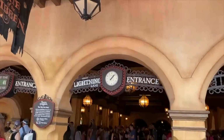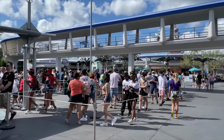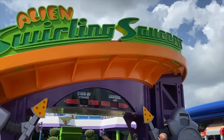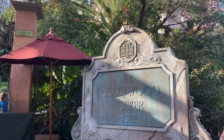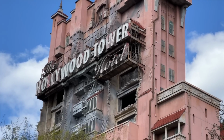Now you can modify your Lightning Lane reservations without having to cancel them completely, and that means even if you modify your Lightning Lane for a different return time or a different ride entirely, you still won't lose your 120-minute countdown that you've already spent a lot of time on. And that's much better. If need be, you can also change specific members within your group who are attached to your Lightning Lane reservation before submitting any changes, in case someone wants to bow out and not go on the screaming metal death trap that is Tower of Terror, or come face to face with a Yeti on Expedition Everest, etc., etc. Modifications are super easy to make too.